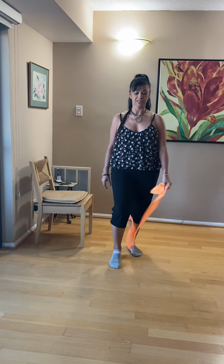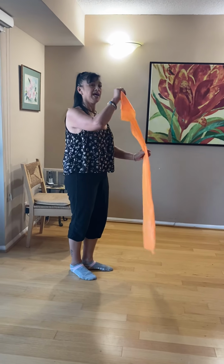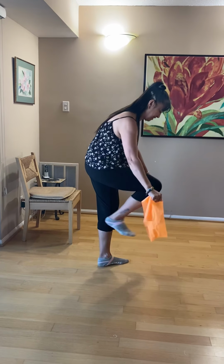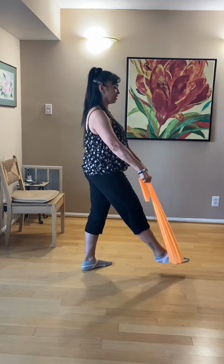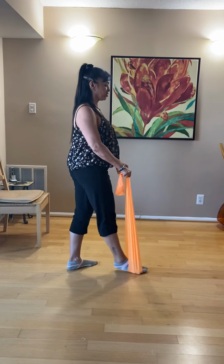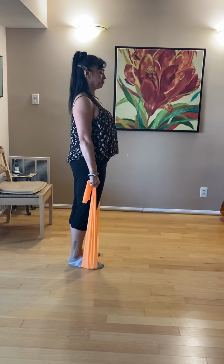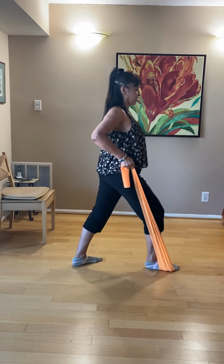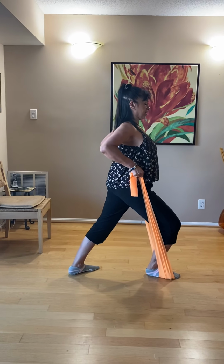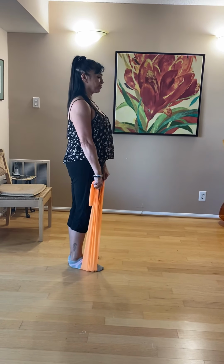And then you'll switch it to the other side, which I won't do right now, but you know how to switch it over to the other side. And then the last one I'm going to show you, and there'll be a lot more, is you'll actually lunge and feel those back muscles, your lats, and then push down. Lats, and we're going to leave it there, and then bring it back. And lunge, leave it there, and bring it back. And lunge, feeling your shoulder blades come together, pushing away, and bring it back.